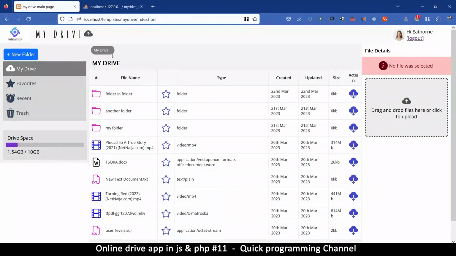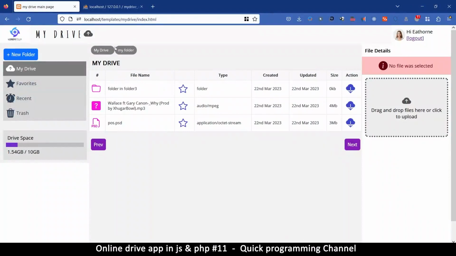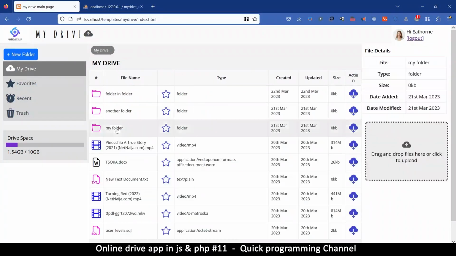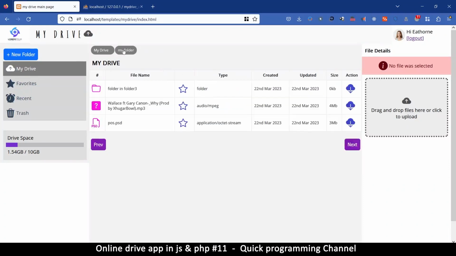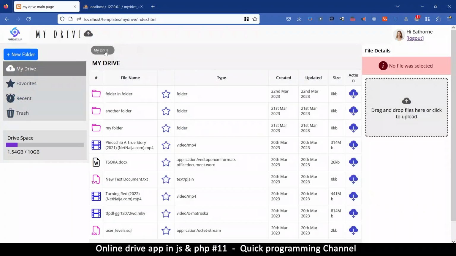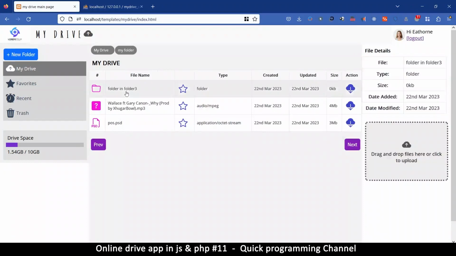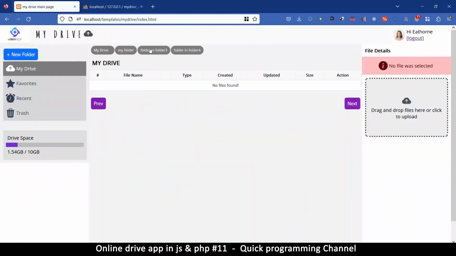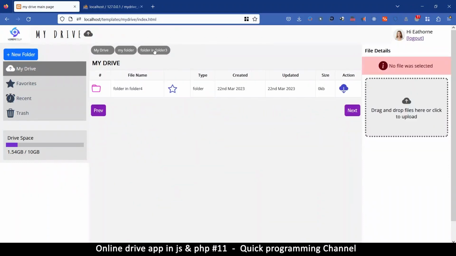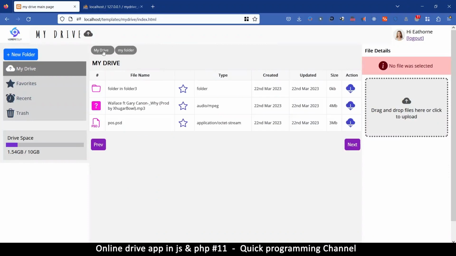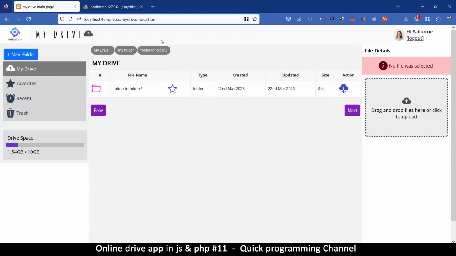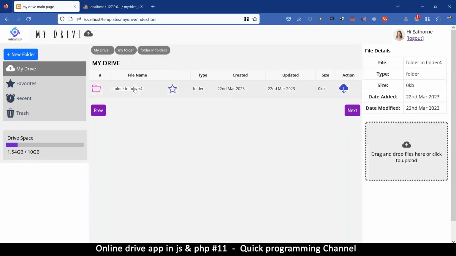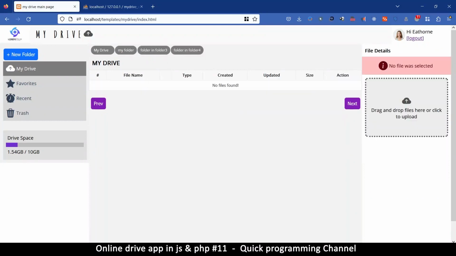So if I click on my drive, it takes me here, my folder. There we go. My drive still takes me back. But let's go deeper. And then I want to go back to this one. And it does work, as you can see. So let me go in there, let me go in there, let me go in there. So with this, I can still go back to this folder, go back to this folder, go back to that folder, which is awesomeness.